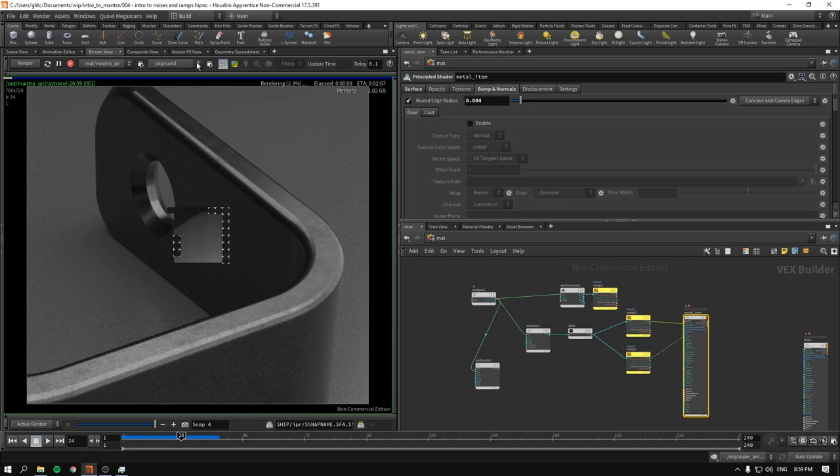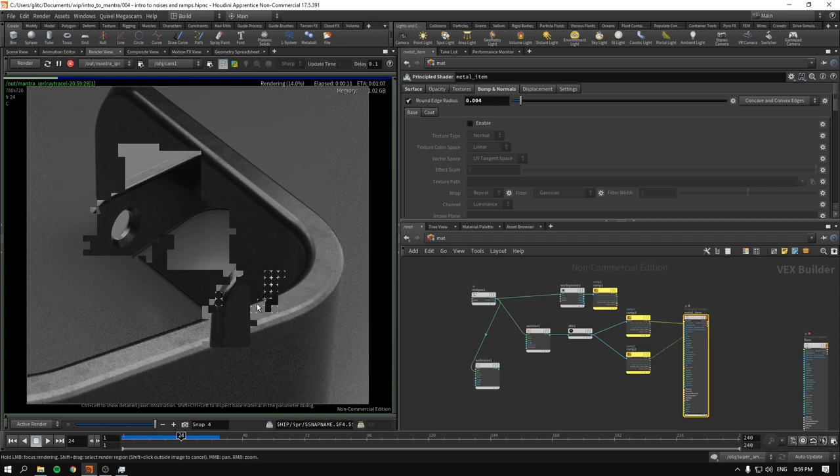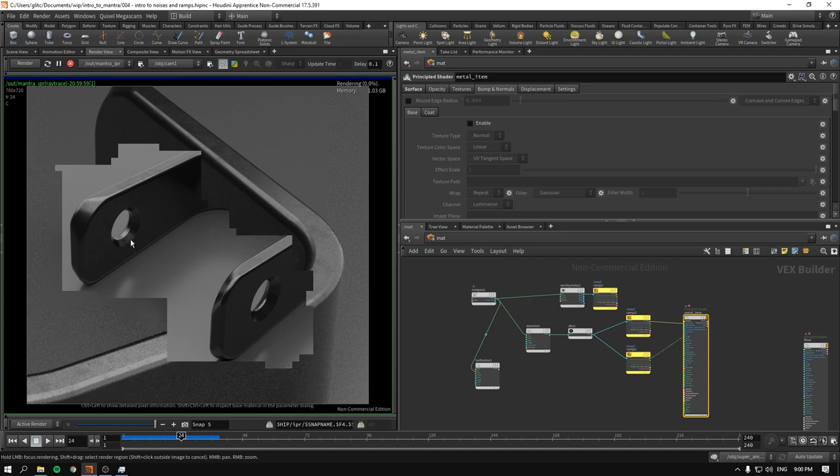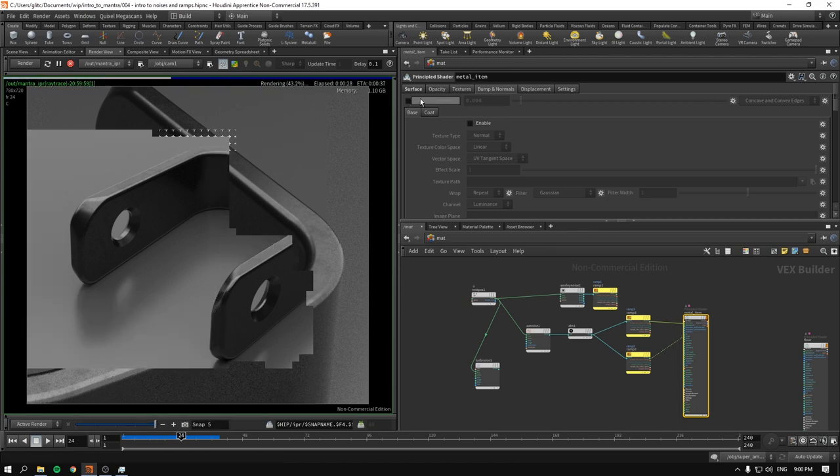So I'll try to get from the camera number one, and hopefully it will illustrate my point better. So what it does is just creates a fake bevel on the geometry, so it can reflect the lights better. All right, I'll just make a snap and turn off the round edge radius. I really hope it will illustrate from this angle a bit better. Yeah. There is definitely a difference. So as you can see, this sharp angle that is caused by a chamfer from the cylindrical boolean, if I go back to the snap number 4, if you look really closely, you can see that it's slightly more smooth than it was without the round edge radius.